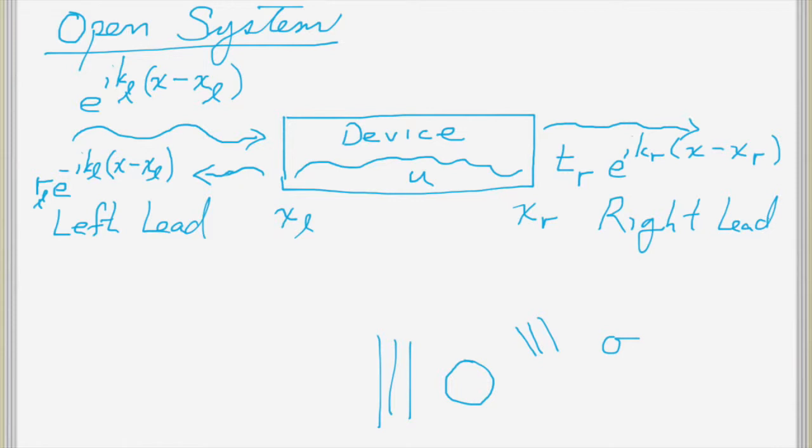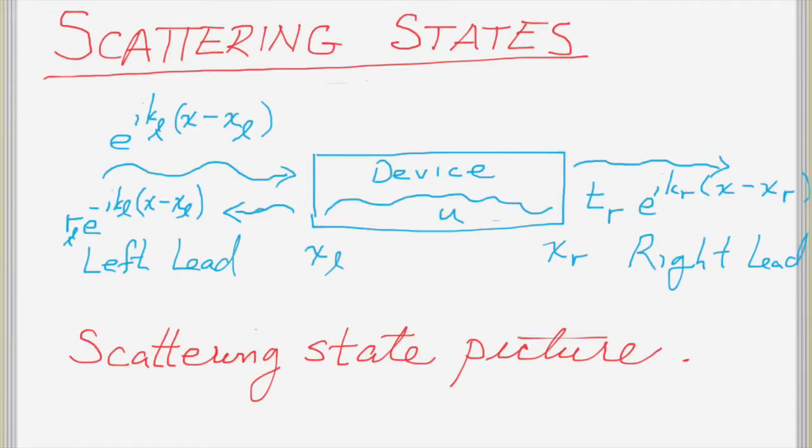Just like in the physics problem where you inject a plane wave at some scattering potential, now you inject a plane wave at your device. The device is your scattering potential. Some of it's going to be reflected, some of it's going to be transmitted, and our job is to figure out what is transmitted, and that determines your current. And so the basis that we use are scattering states.